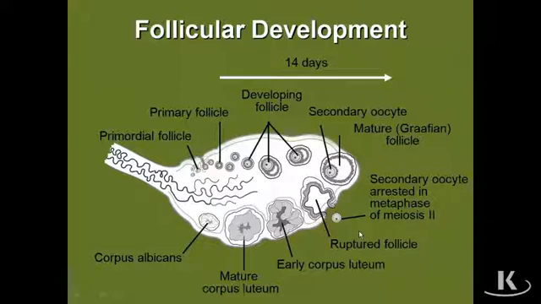The next slide illustrates the various stages of follicular development that occur prior to ovulation. Recognize that virtually the entire population of follicles in an ovary consists of primary oocytes that are arrested in the prophase stage of meiosis I, because in females, gametogenesis begins in utero, and by the time birth is reached, all of the follicles are arrested in that prophase stage.